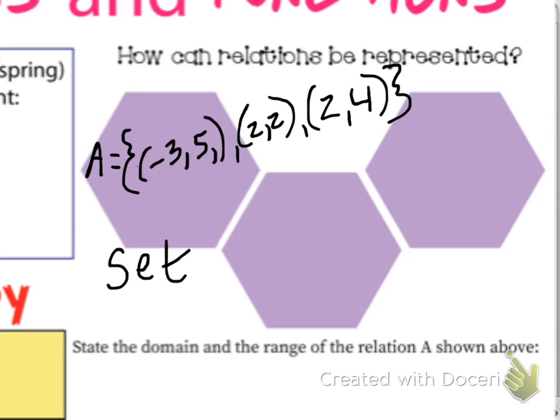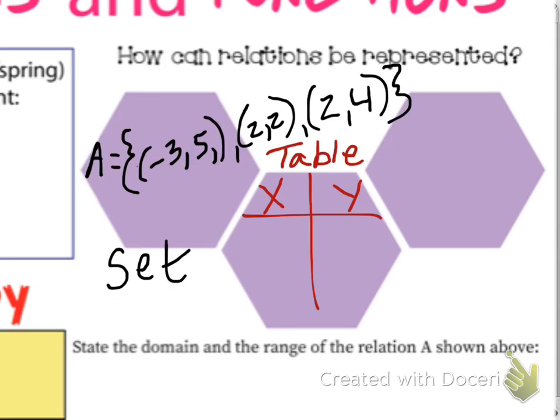And what I want you to do is look at what I did in between every ordered pair. I have a comma in between the ordered pairs to separate them, so make sure you do that. And after I was done writing my ordered pairs, I made sure that I closed my braces, so do that as well. Okay, and that's how we list the ordered pairs as a relation. We list them as a set. Remember, title your set with a capitalized letter, and this is one way that we can represent a relation.